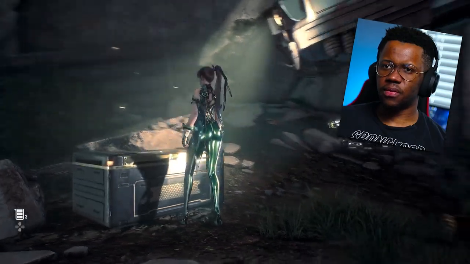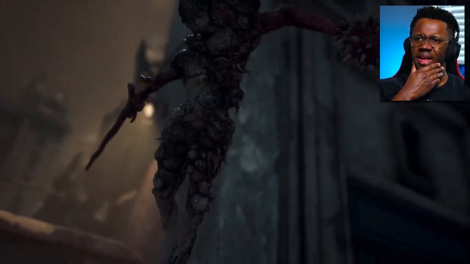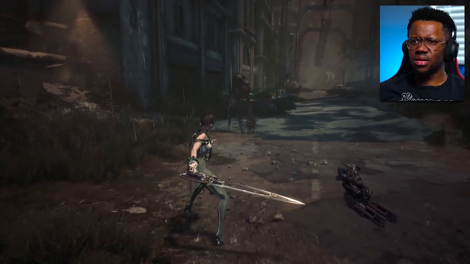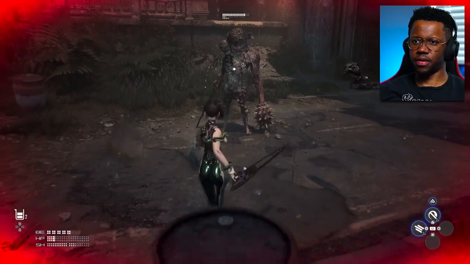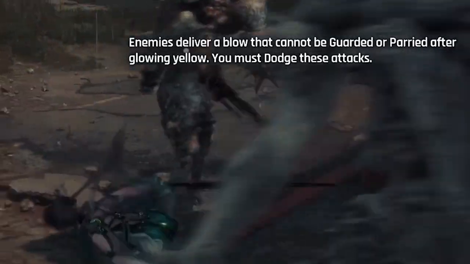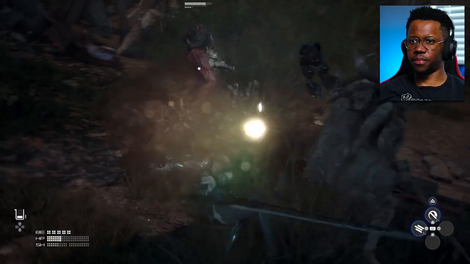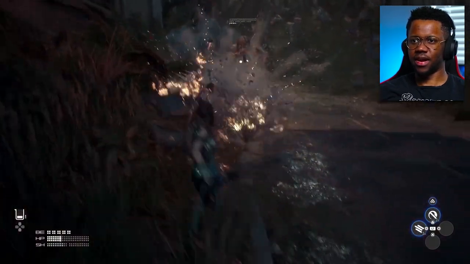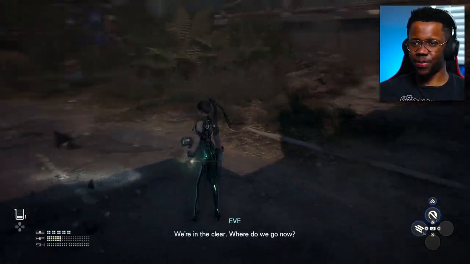Passcode. Where am I gonna get that? Now I do. The hell? Weren't you just a statue? Man. Get off me. Damn. Heal up. Oh, it can't be guarded or parried? Oh, that's tough. Blow up on me. Nice. Another one. Nice. Another one. Nice. Clever thinking. Big brain moves. Love it. Where do we go now?